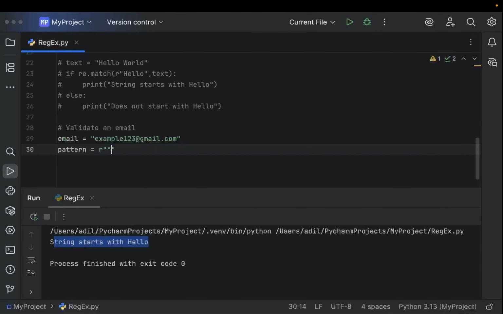Here we give this cap and say that email can have letters from lower a to z, then capital A to capital Z, then 0 to 9, then dot. It can have the underscores as well. Then we close the square bracket and we say that plus it must contain @ sign. Then after @ it will have this provider.